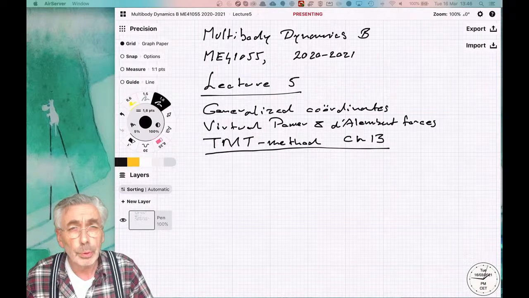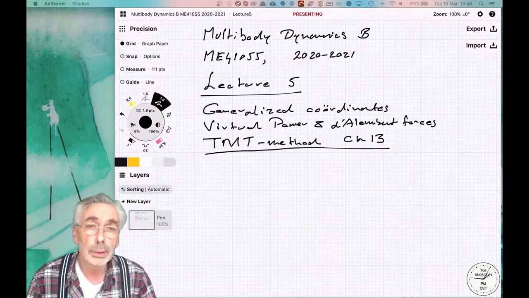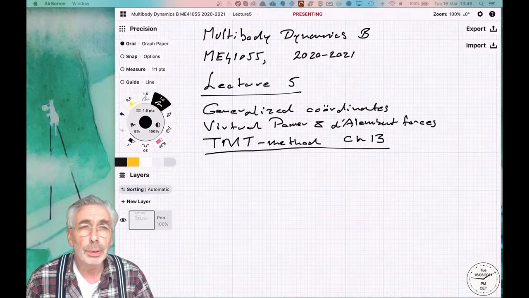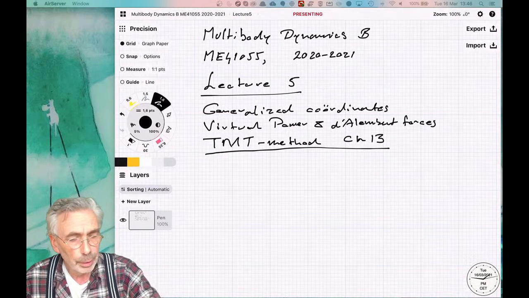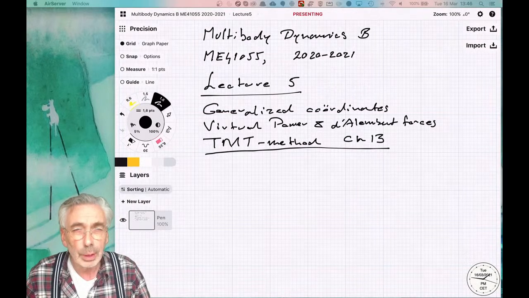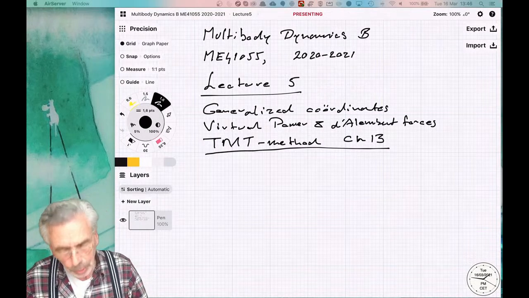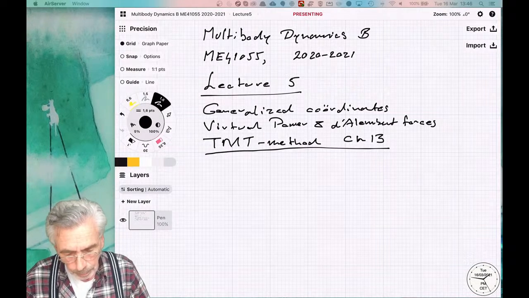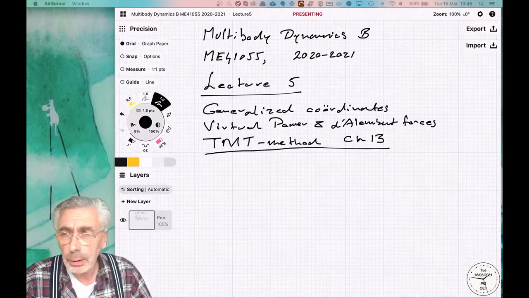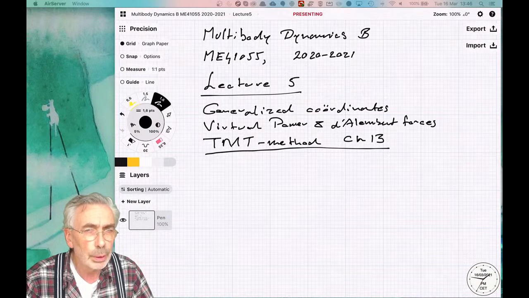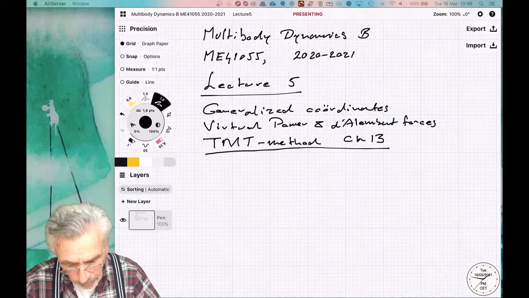It has of course a close relation with last week's lecture, which was Lagrange's equations of motion, a very elegant way to derive equations of motion. However, with the TMT method you have more insight in what things are doing, and you can reduce the amount of work also, but especially the insight is important. Okay, so let's start with that. If all systems are go, and I see viewers, I see connections, I see recording, then let's kick off.